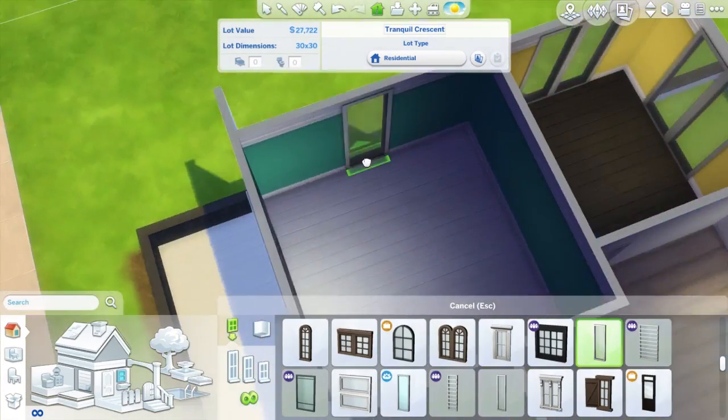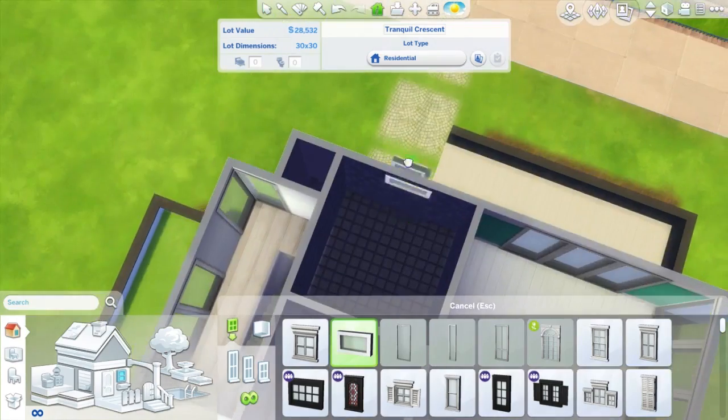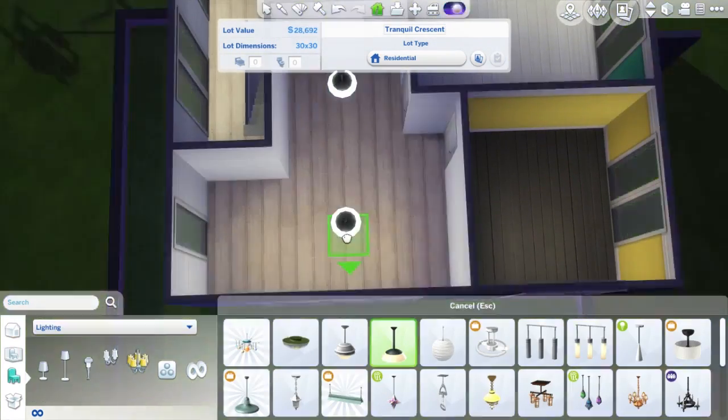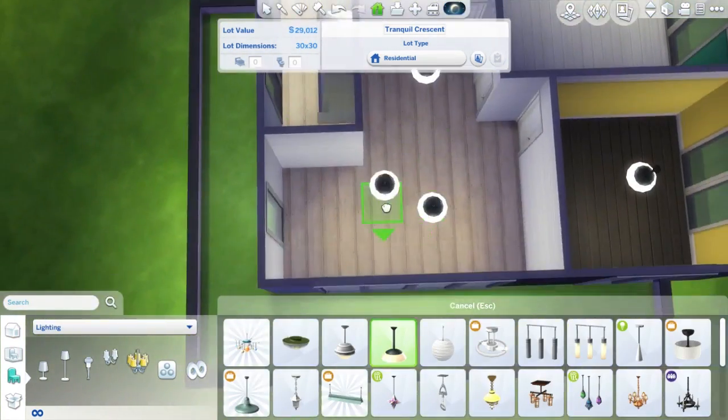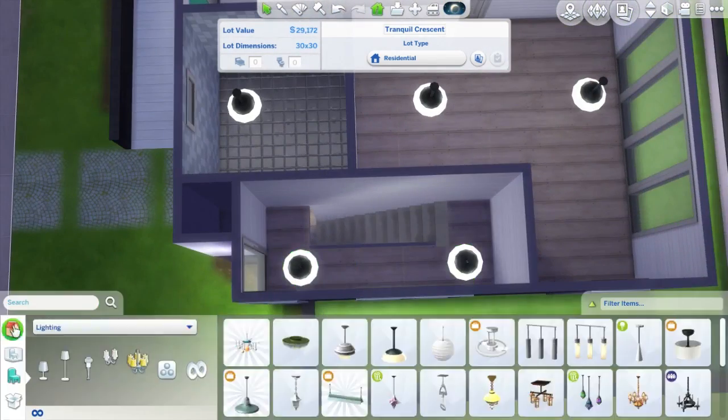So do whatever. And yeah, this is where I actually started to do all the green, because I thought the green fit the build. And I technically do green in my builds sometimes. Sometimes I do, sometimes I don't. It's something that was already there. Might as well. And I think it did cost money.